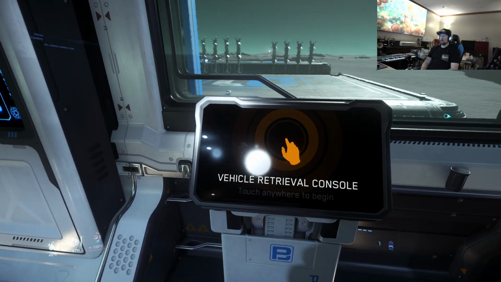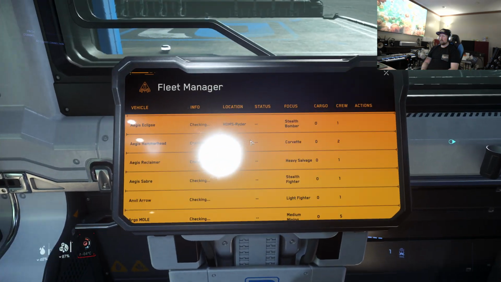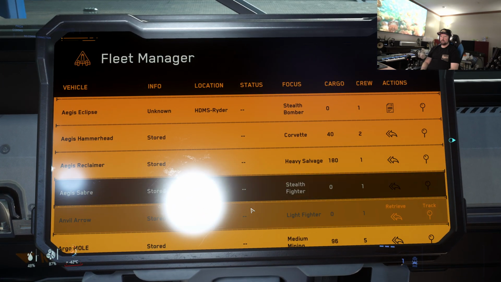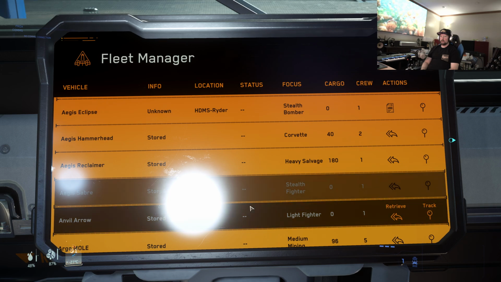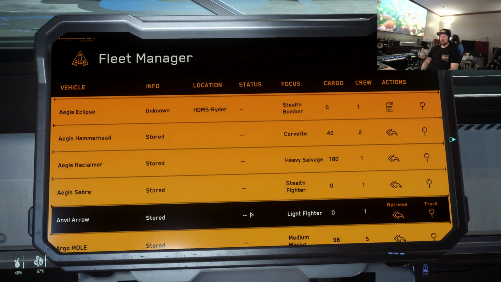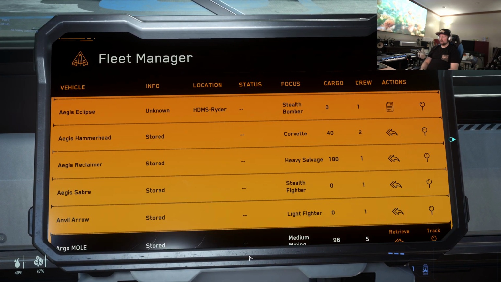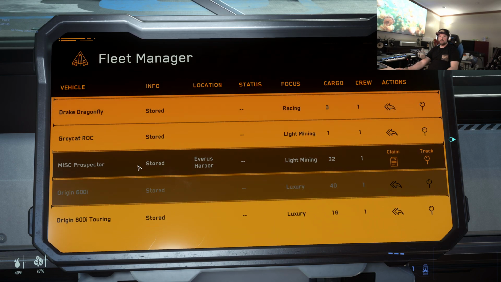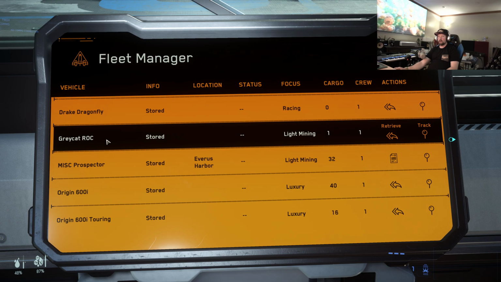All right, so let's see what we got here. See what we can actually spawn. Saber, flamer, arrow. I don't know how to scroll up and down with this controller. Wall, dragonfly, gray cat. Okay, there's the ROC, which is the miner.